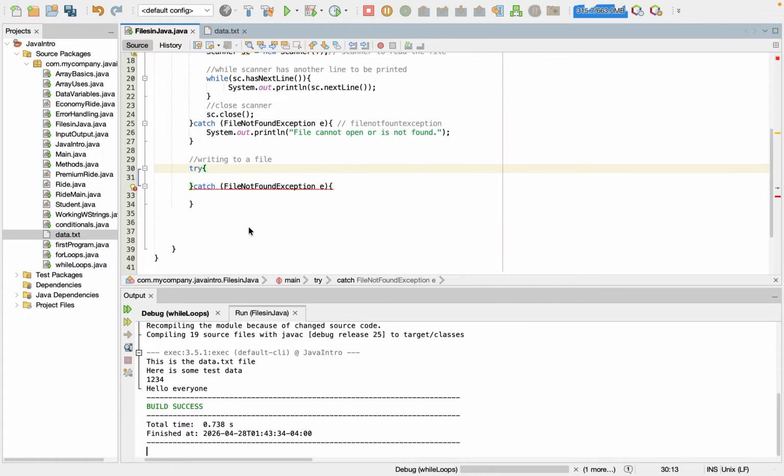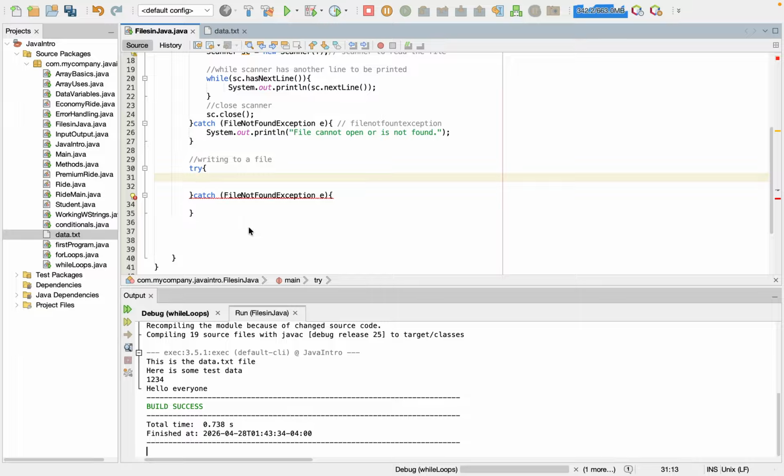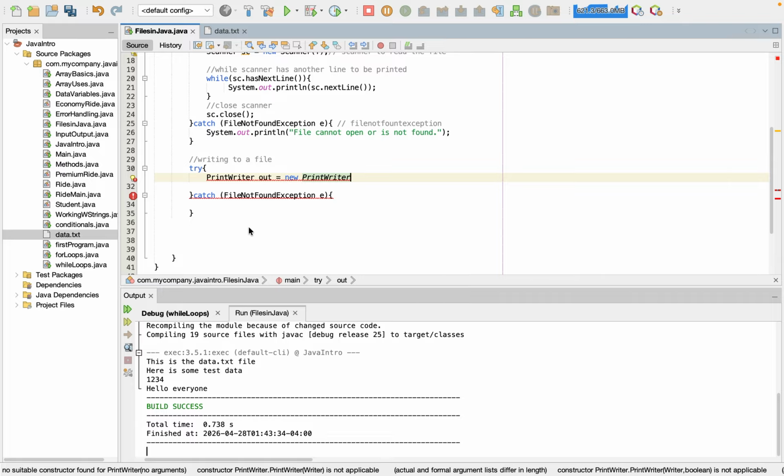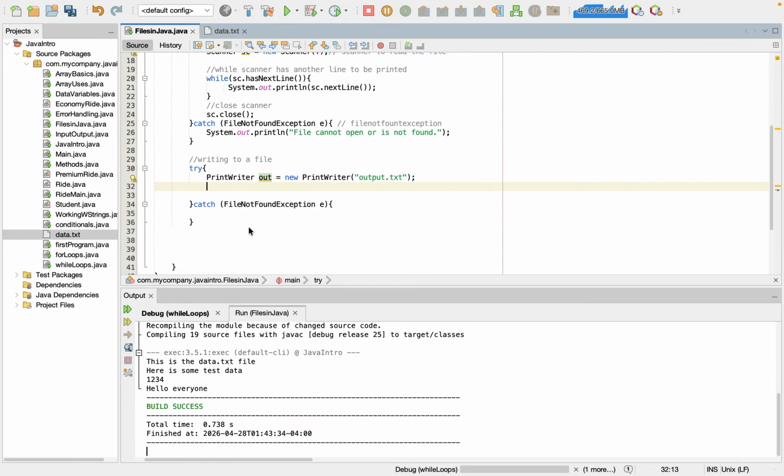And then we are going to come here and start writing our code. So we're going to say PrintWriter out equals new PrintWriter. And then we're going to just say a name, output.txt. Now we're going to use the out object.